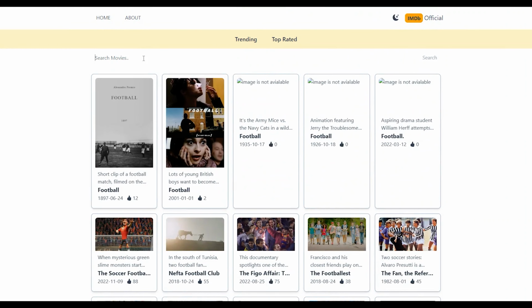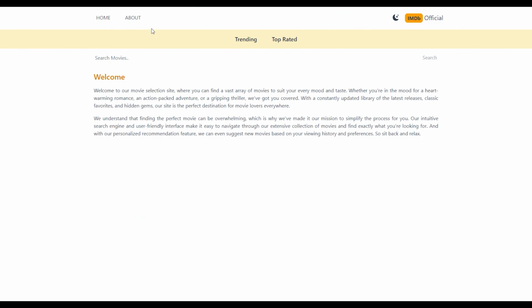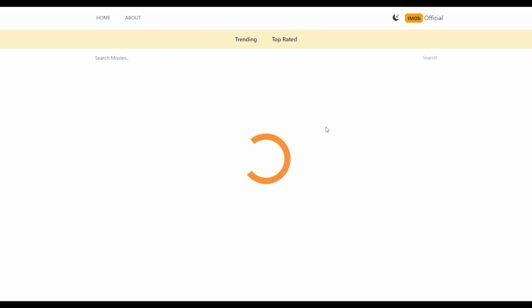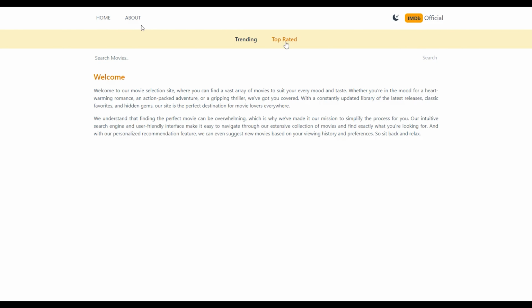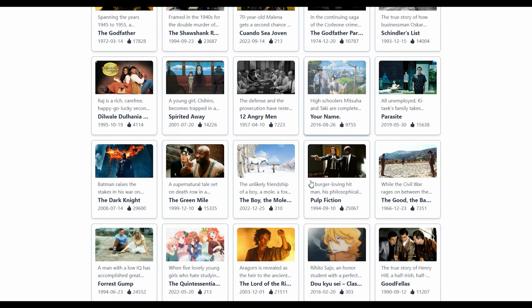You can search anything, like Titanic, right? Titanic, every version, whatever is present on the endpoint will show up here, and there are also some features like pagination. Whenever anything gets loaded on the backend, the loading icon will hover like this. And also you can see on top rated, there was a circular dial rotating and then the image gets fetched.